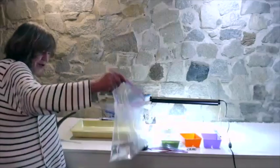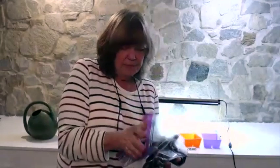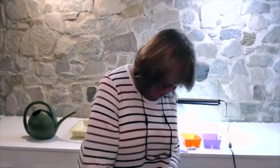So I'm gonna use about a cup of water. I don't know if you can see this or not, but can you see the white roots here? Yeah. I'm gonna spill all the water out. But there's white roots here. You can certainly take that and just mix it up with everything else. But you're ready to go. I mean, take that, break it down so everything is in kind of equal pieces.